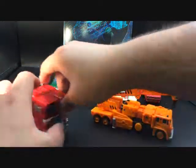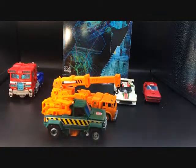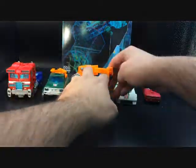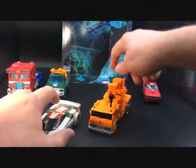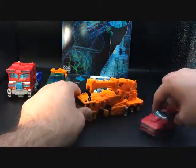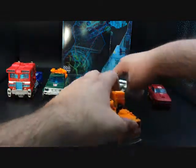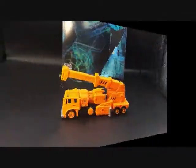Okay, put him back, and here he is with his mechanic work buddy, Hoist, and I just love these two together because you just can't have one without the other, because these go together like peanut butter and jelly, and peaches and cream, I guess. Anyway, and here he is with Wheeljack, another mechanic friend. So they were never as tight, but there's a bond in fixing things, I guess. And here he is with Cliff Jumper, very nice. You can see that he is a lot bigger than this little Legends figure. Anyway, that is it for some comparisons. Moving on.